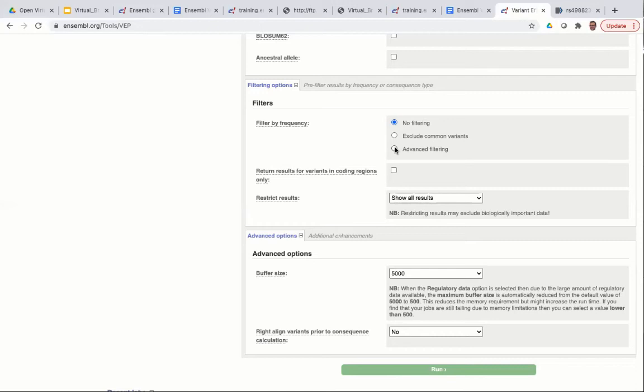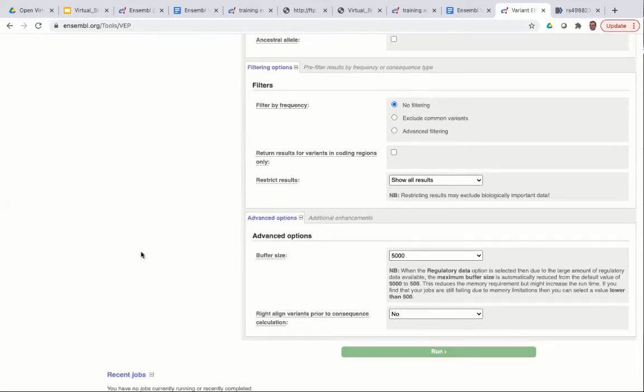My advice, though, is probably not to do any filtering at this stage. Analyze your full variation dataset, perform the annotation on the full dataset, and then you can begin filtering and prioritizing your variants after that, using the output of the VEP. But you can filter if you want to, but I'll still stick with no at this point. The advanced options just allow us to increase the speed of the VEP query if we have a really large data set, but these standard settings are okay for us at the moment.